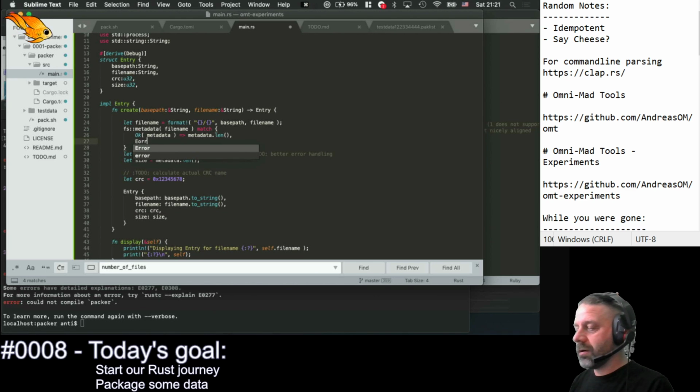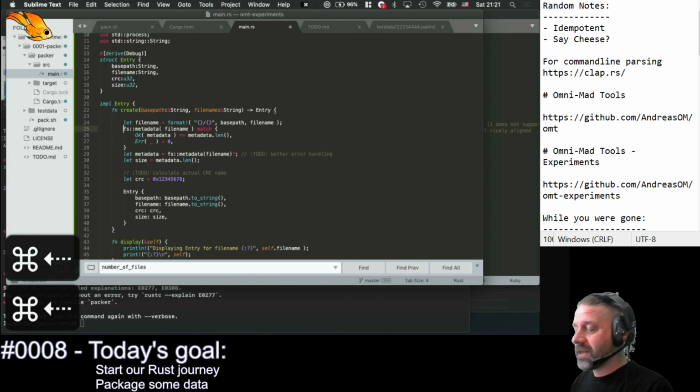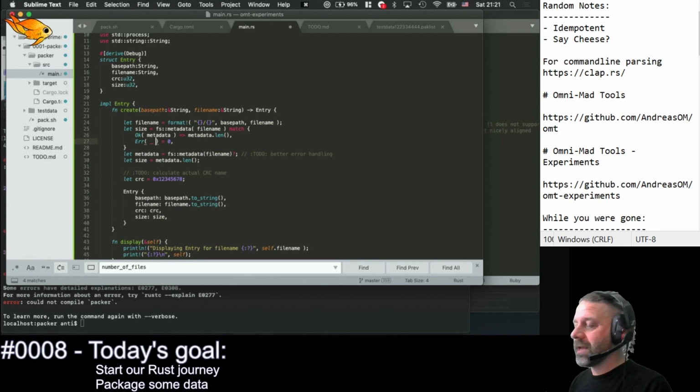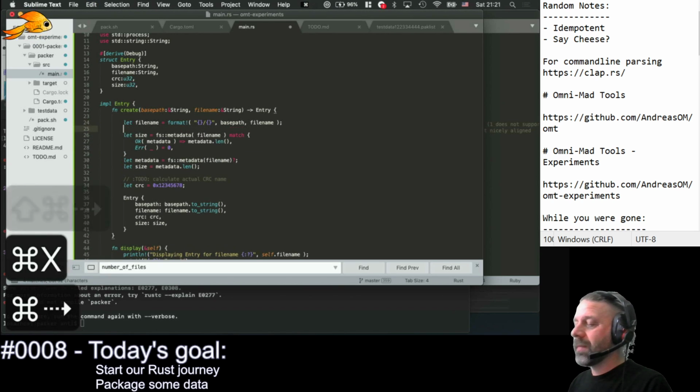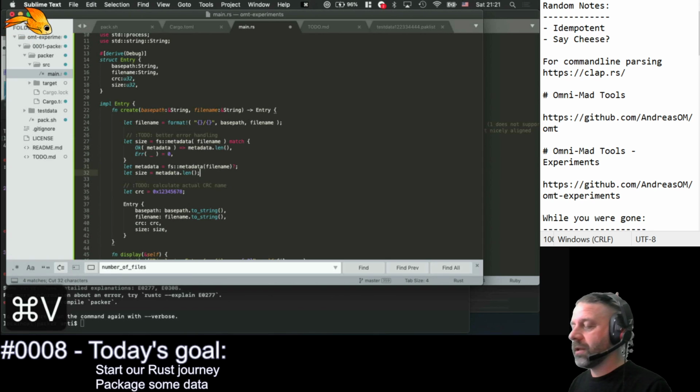We get an error, which we ignore and just return 0. And then we just say let size again. Hand waving away all the error handling for the moment.